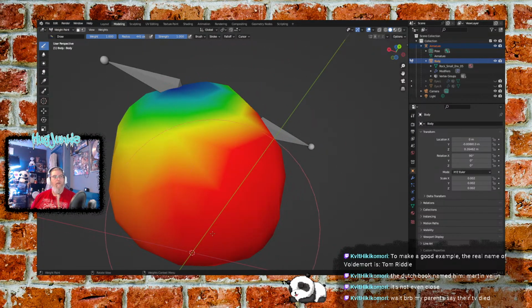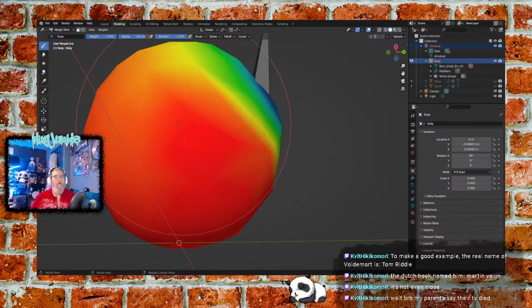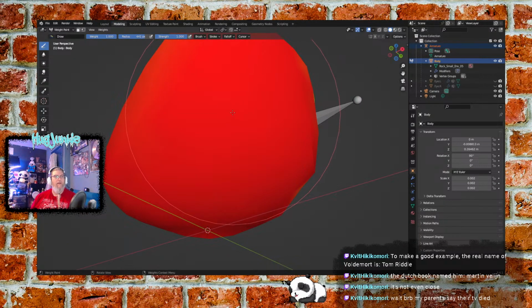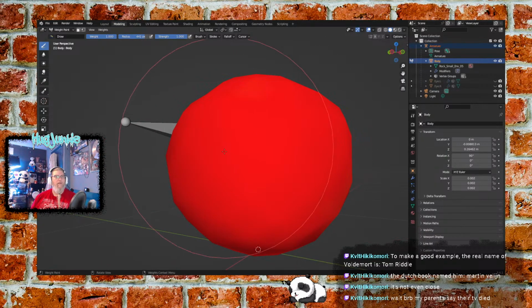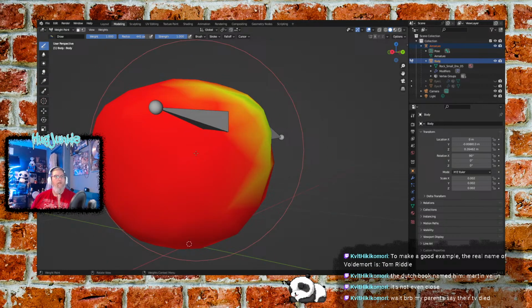Make sure the whole thing is as red as it goes. I think there's definitely an easier way. I think do by selecting the whole object and setting the weight for the whole thing.